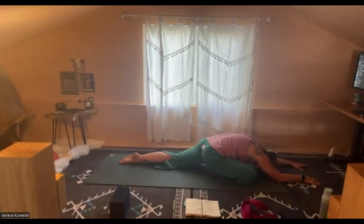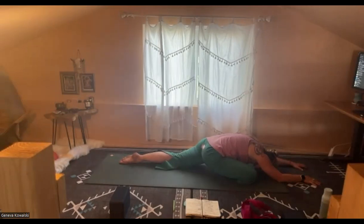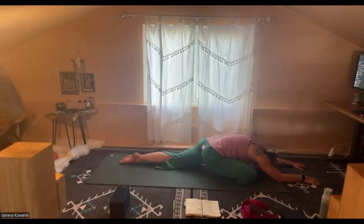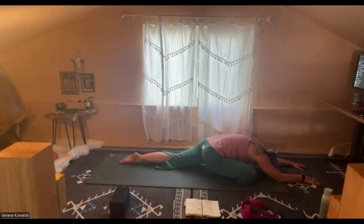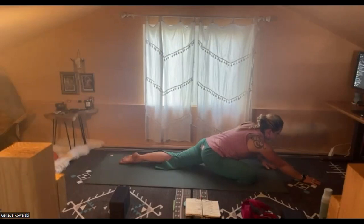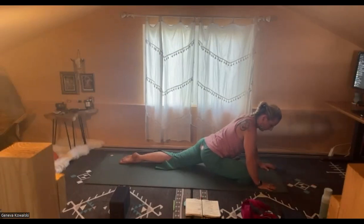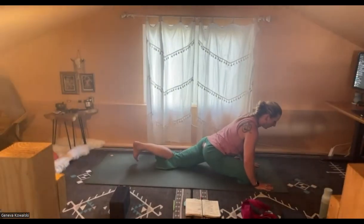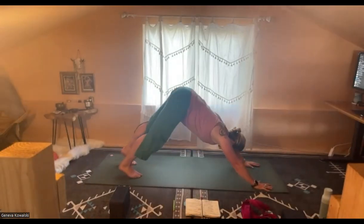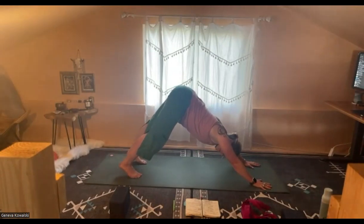Continuing your ujjayi breath. Inhale. And exhale. Slowly lift your head, walk your hands in, place your palms down, tuck your back toes, lift your left knee and step back, press back, downward facing dog.